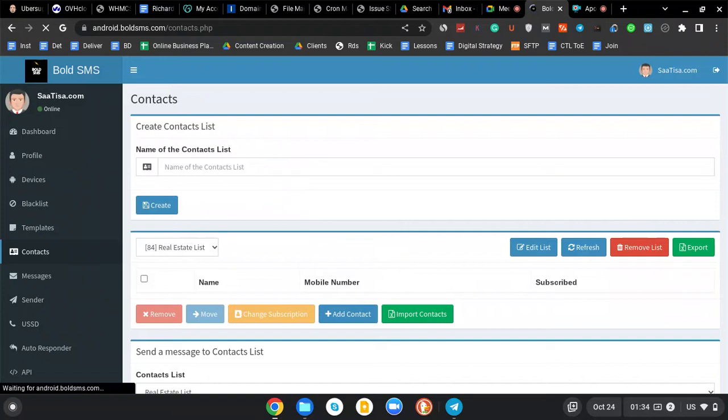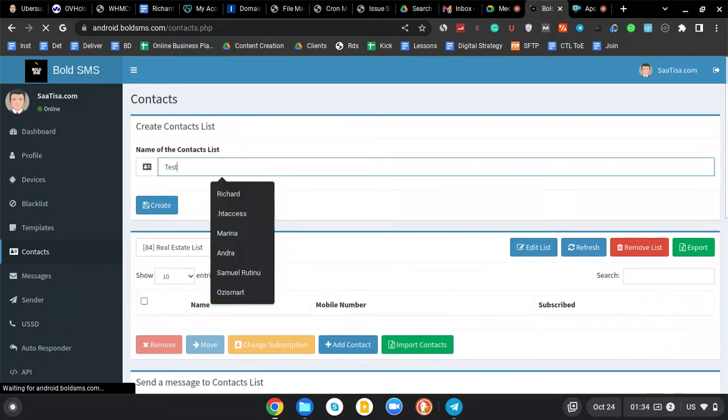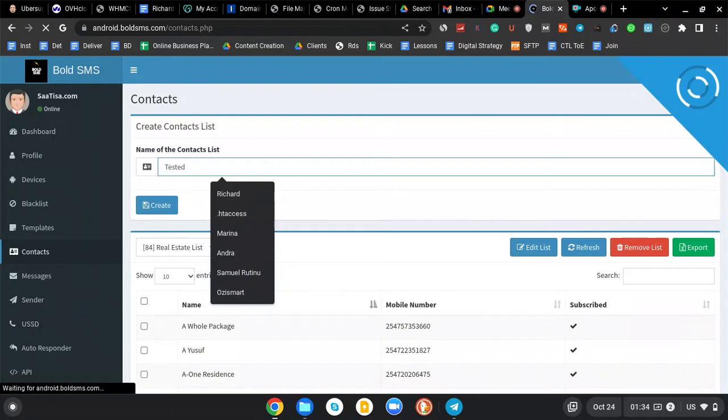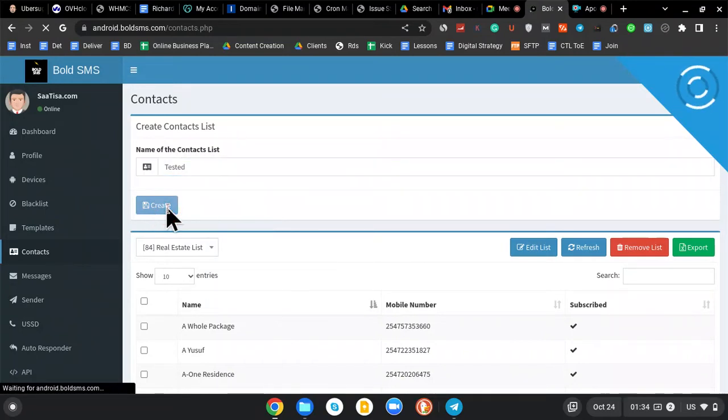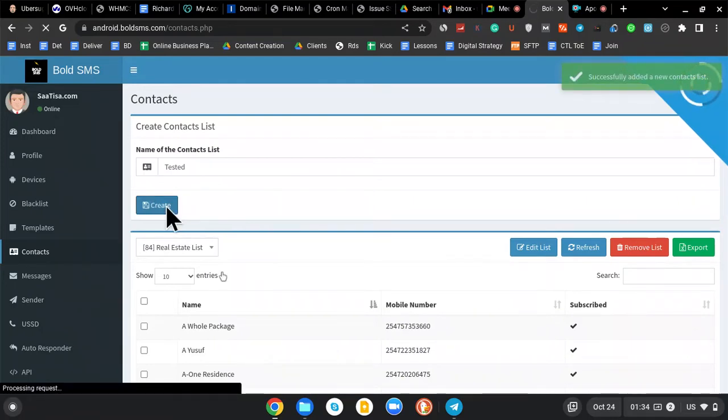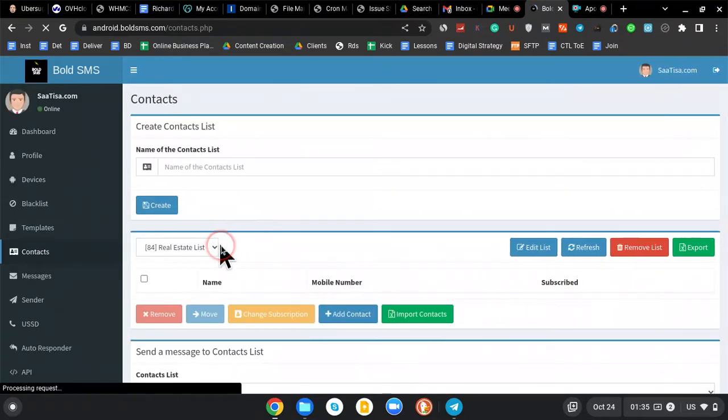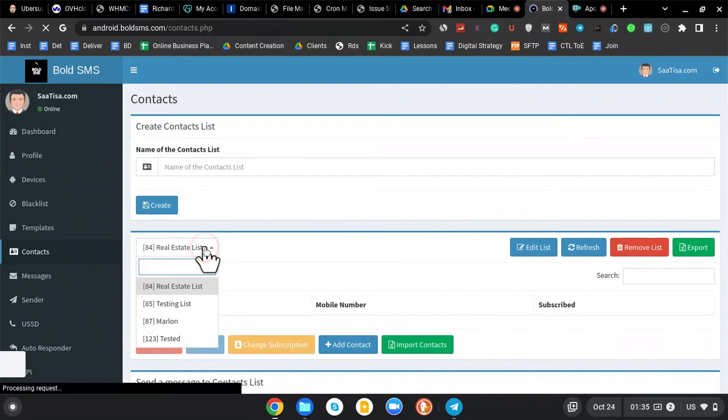You can create the name of the contact here, for instance. And then say create. So once you create your lists, you'll be able to see it here.